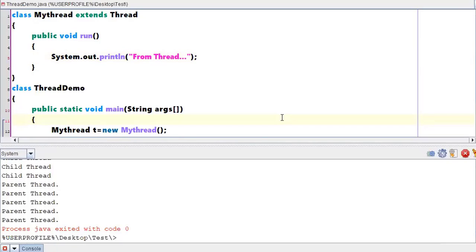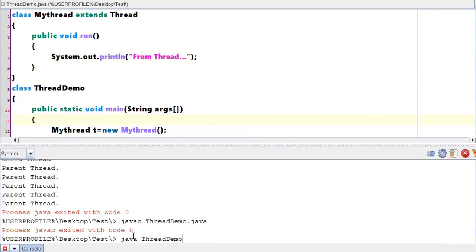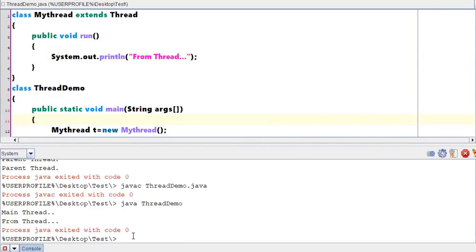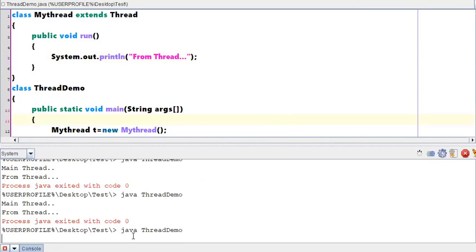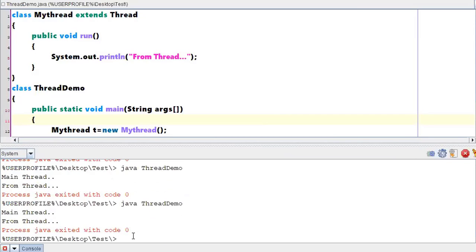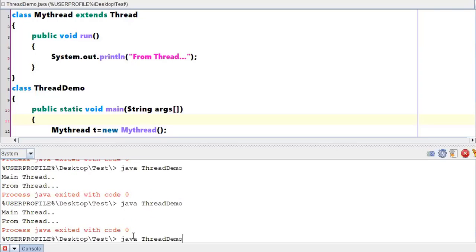Let me just run this one, later I will modify. Main thread, from thread, main thread, from thread, and from main thread, from thread, main thread, from thread. So it completely depends on the scheduler how it is going to give priority to existing threads.